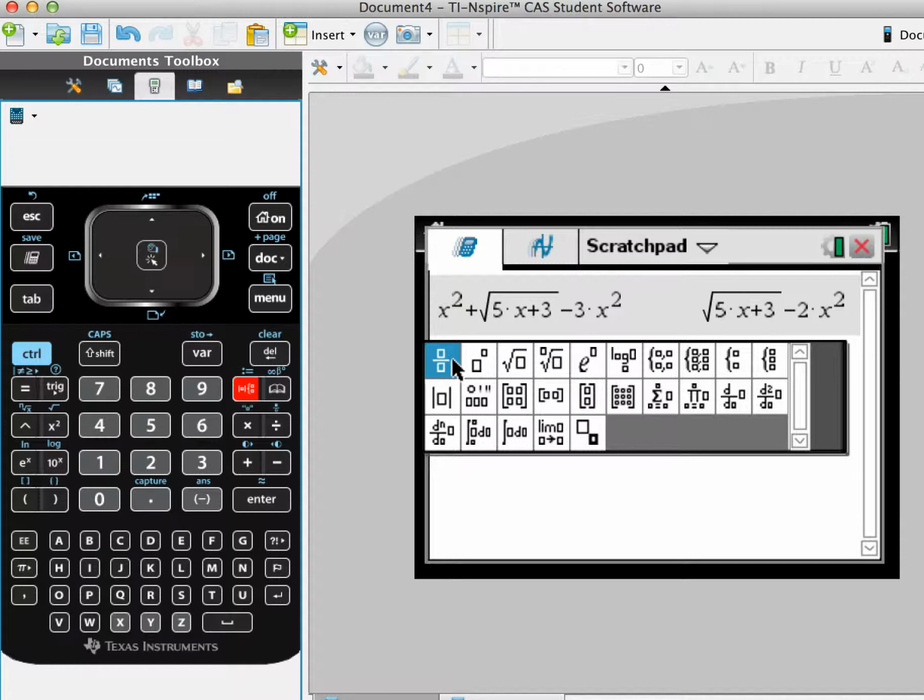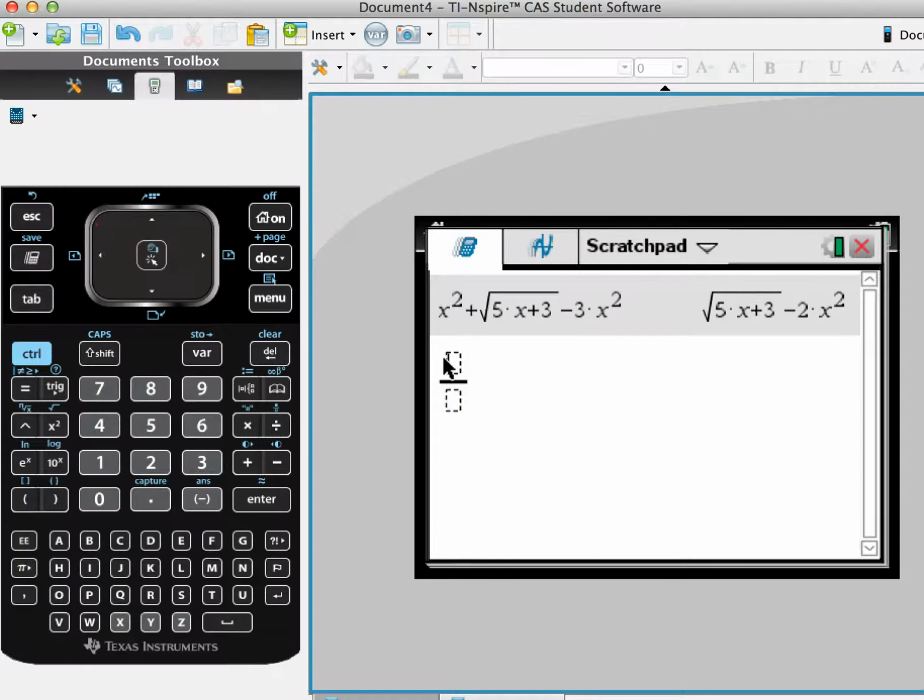So if I just click on this, and when you're here, you can toggle back, or you can use your touchpad here to scroll along it. You can also use this as a button and just push to the right. So if we push to the right one, oops, there we go, to the right one, that will go over if we wanted to. I like this fraction for the moment, so I'm going to leave it at that. So I'm going to choose this one. Now you notice how it automatically appears in fraction form. That makes it really nice.